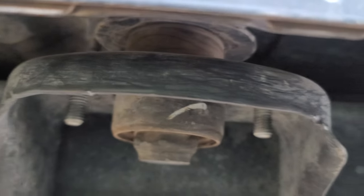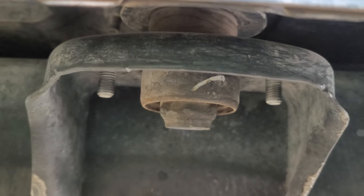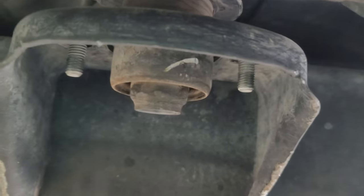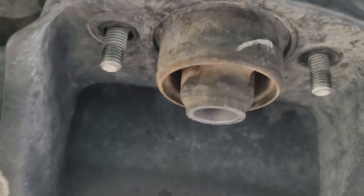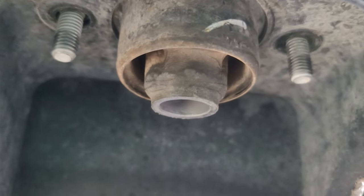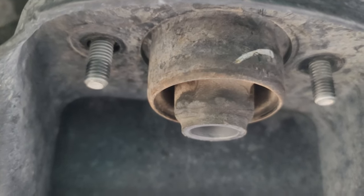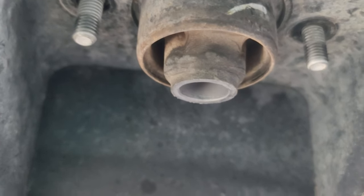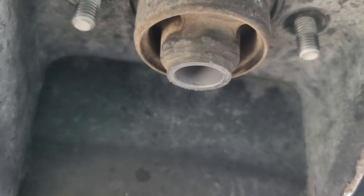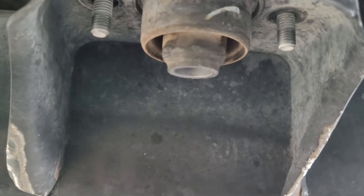One thing that was helpful to figure out: the big washers on here — these have a little retainer. The big main center bolt has a little retainer clip on the top, and it won't thread all the way out. You have to stick your fingers in there and pull down hard on that big washer while you're turning it out.